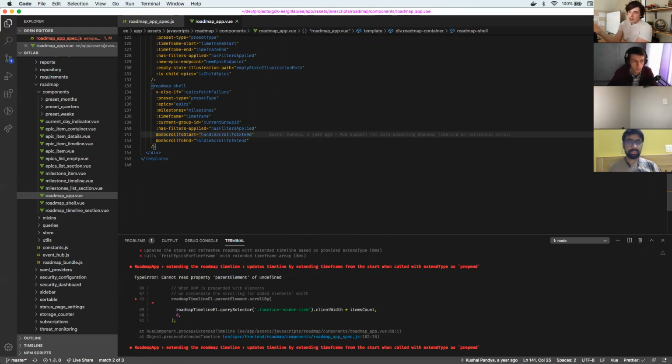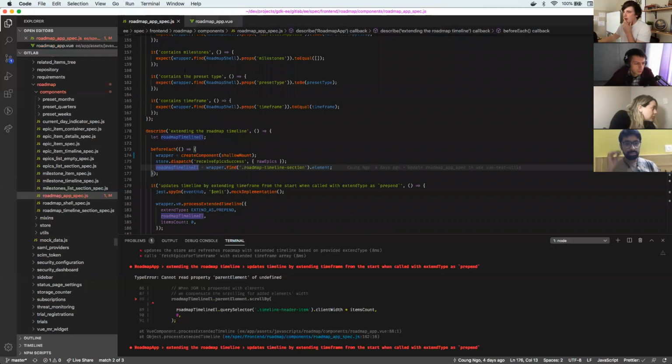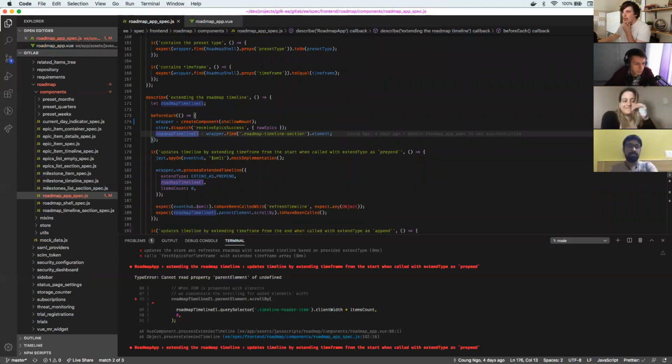So if I was going to do this in a shallow mounty way, my action would be this component emits something, and we can just pass in any element to that. Rather than that, it looks like we're full mounting and letting roadmap do its thing.